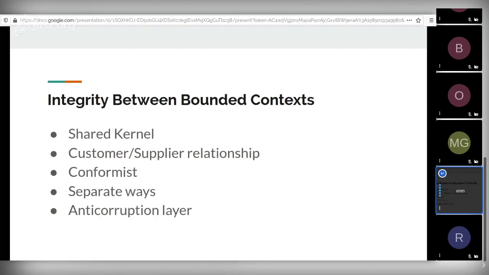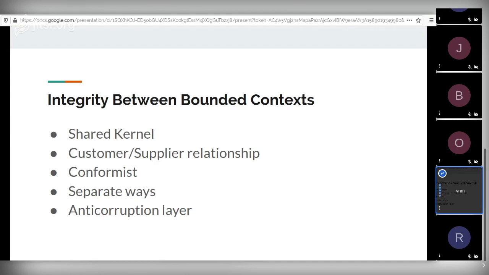So different contexts still need to interface with one another. Let's say there's a common library between two teams, especially in this case. So there are many ways to interface between contexts. One of them is the shared kernel, like having a shared library. So in this bounded context, they use the same name for the same things. Let's say they have a common conception of what is a customer. Or they could have a customer-supplier relationship: one of them demands something, the other replies.